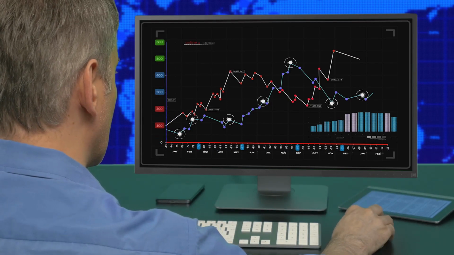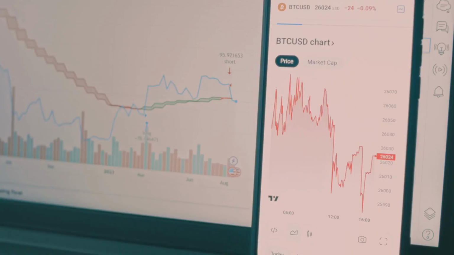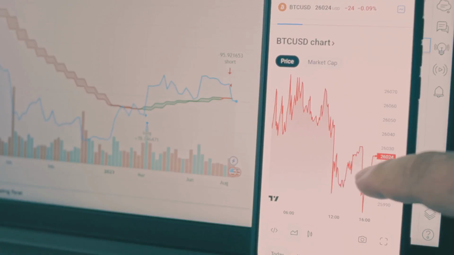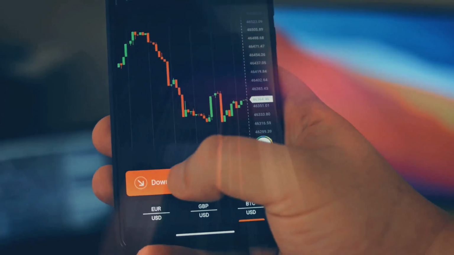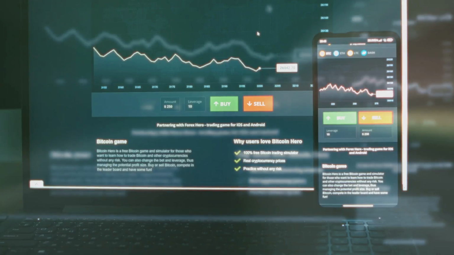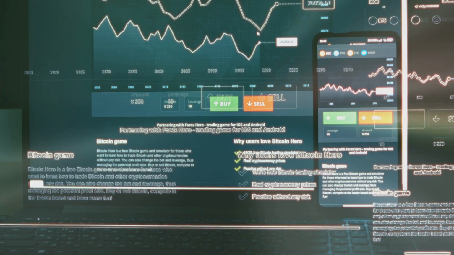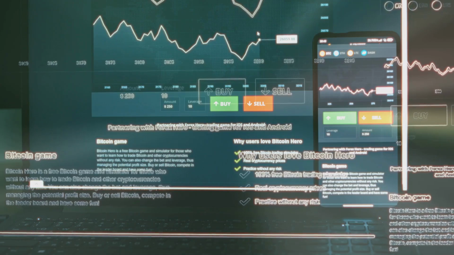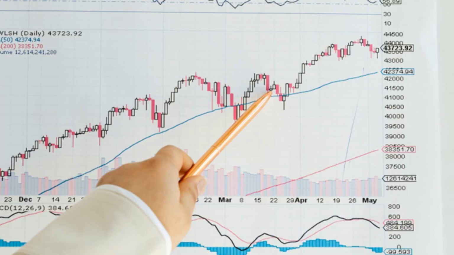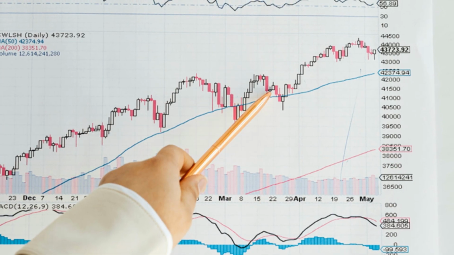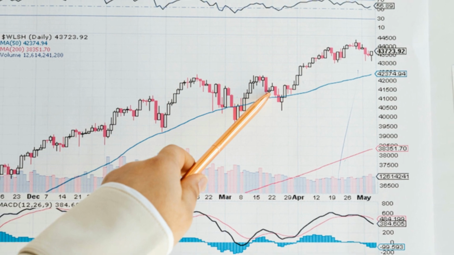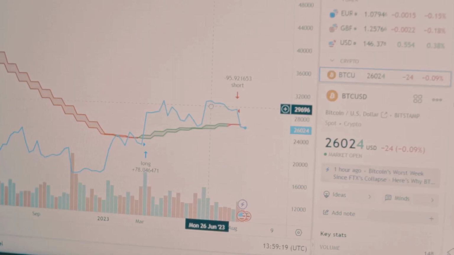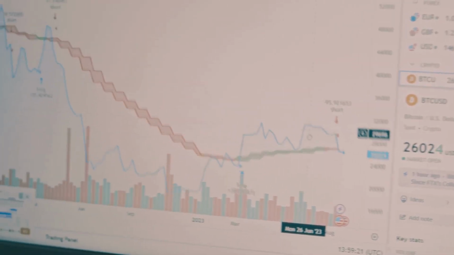So how do you actually trade the head and shoulders pattern? Well, once you've identified the pattern and the neckline break, you can look for selling opportunities. Many traders enter a short position below the neckline, aiming to profit from the expected price decline. The distance between the head and the neckline can also give you an idea of the potential price target. It's like measuring the head of the giant you're about to slay in the market.